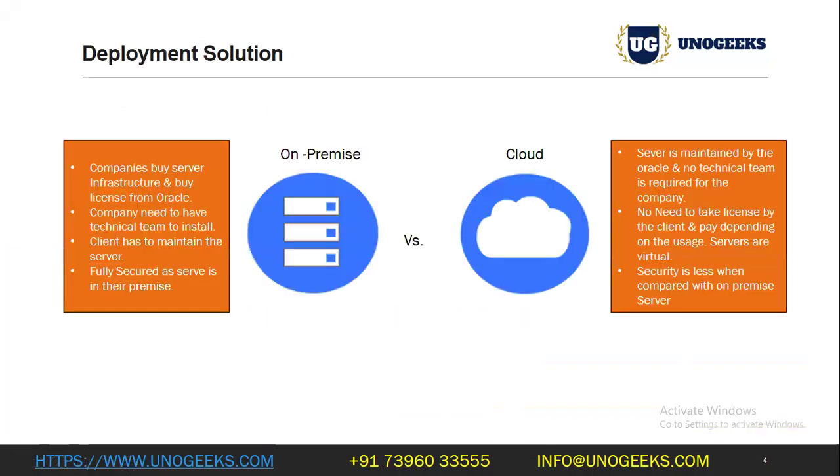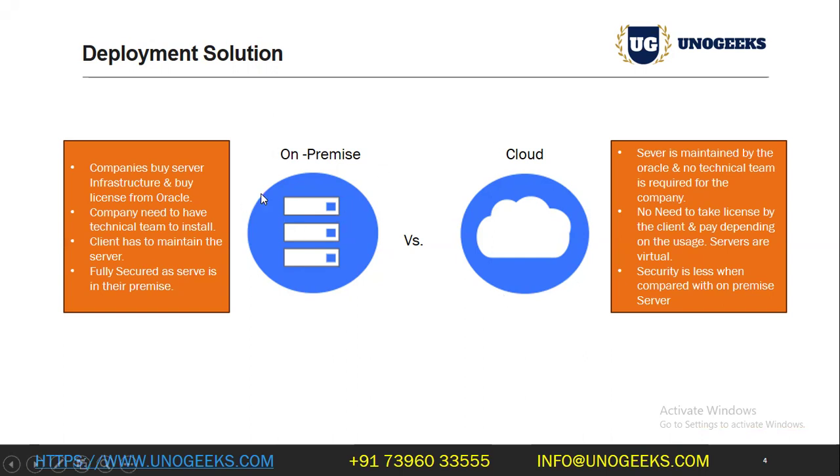Let's move on to the deployment solution. Currently we have the EBS system, which is a server-based system, and the cloud system. If I go ahead with on-premise or with cloud, what are the benefits? Why do I need to go for cloud, or why would I maintain on-premise if I wanted to? Again, I'm talking from the organization's point of view, guys. Don't think about it as an individual.